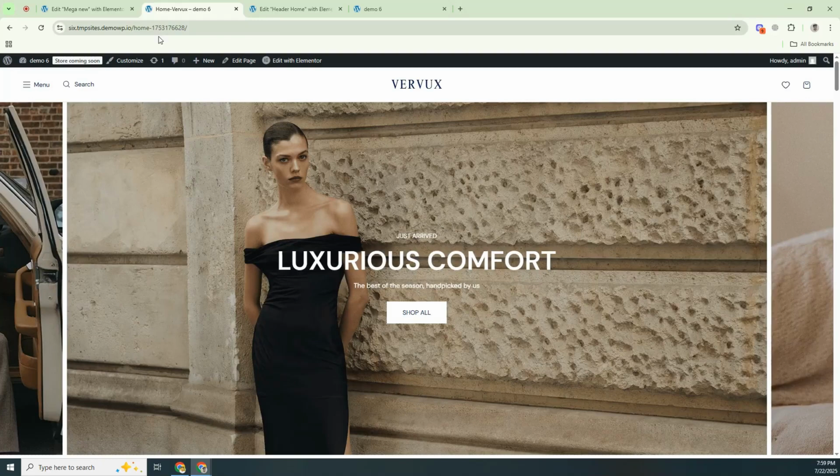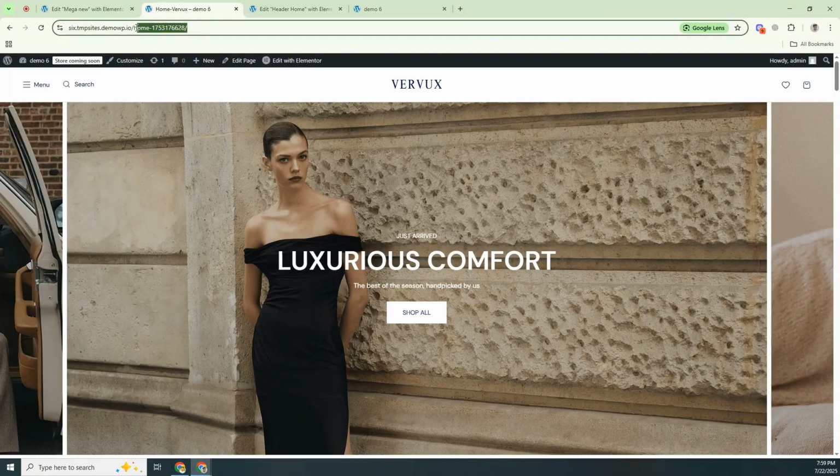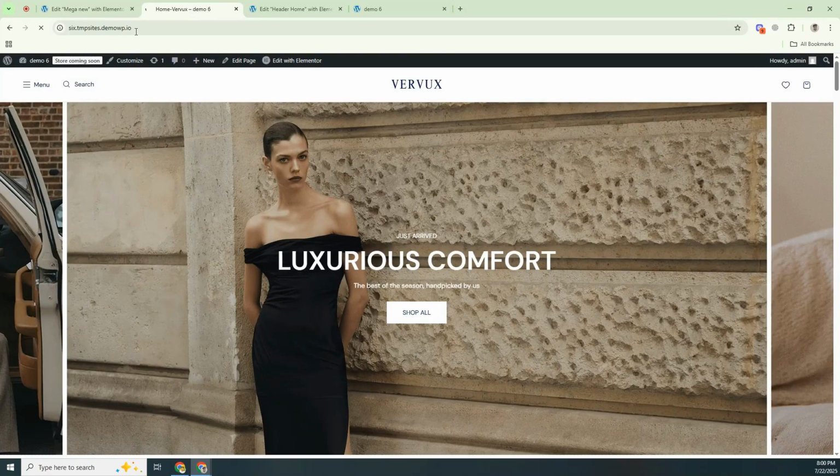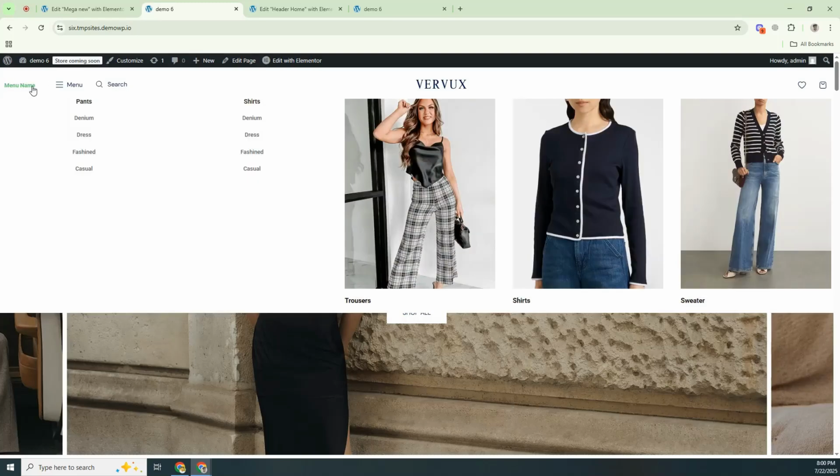So let's go back once more, take one final look at our newly configured mega menu, and then we can wrap up today's video. So this is our fully functional and aesthetically pleasing mega menu. In this video, I hope you have learned the essential steps of how to create a mega menu from scratch and how to configure its various settings to suit your specific needs. I hope you won't face any significant challenges now that you have this knowledge.